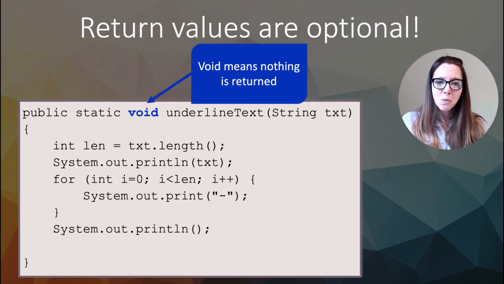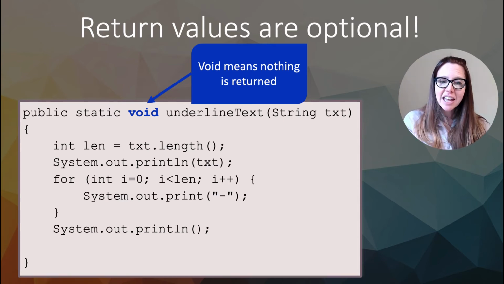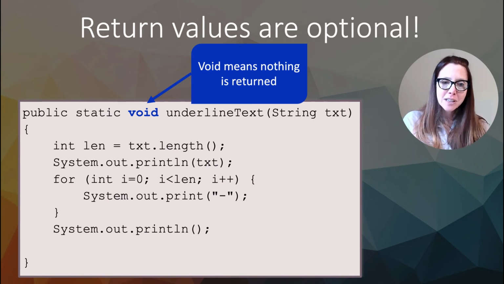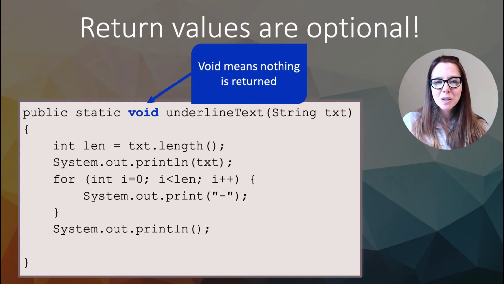In this case, what we're doing is we're taking in a string, we're finding the length of the string, outputting that original string, and then outputting an appropriate number of dashes such that we underline the string that we just read in. It's a pretty simple method, but the point is made. There's nothing that needs to be returned. We're just doing something. And there are times where it's really useful to just do something with a method. So there are methods that take in information, make decisions, and return some information, but then there are those that just get things done. And this is an example of something that's just getting it done.